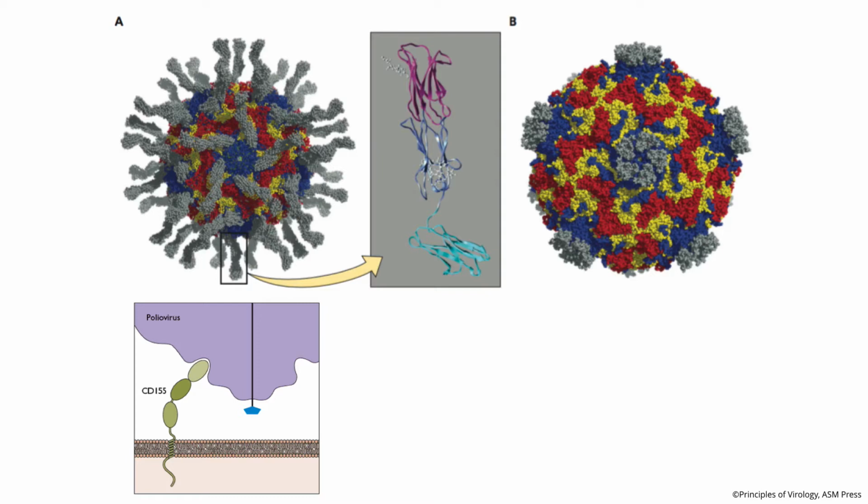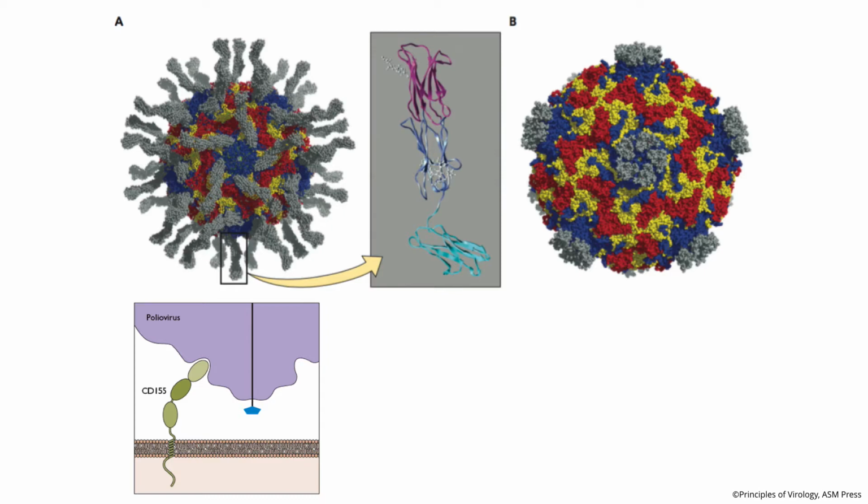But it's not always the case. You know, this lock and key metaphor that we like to use in biology certainly is not always the case for virus receptor interactions. And that's illustrated on the upper right. This is rhinovirus bound to one of the three rhinovirus receptors, which happens to be low-density lipoprotein receptor. So this is a receptor in us that is involved in cholesterol transport, and the virus has evolved to use it. And the receptor in this model of rhinovirus is shown in gray.